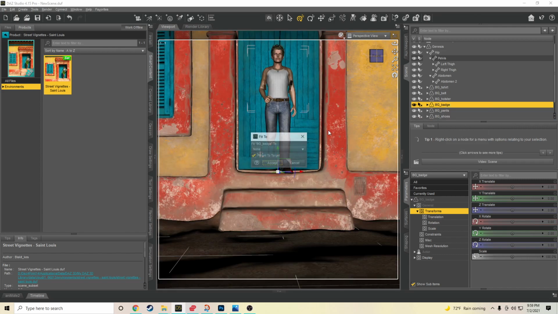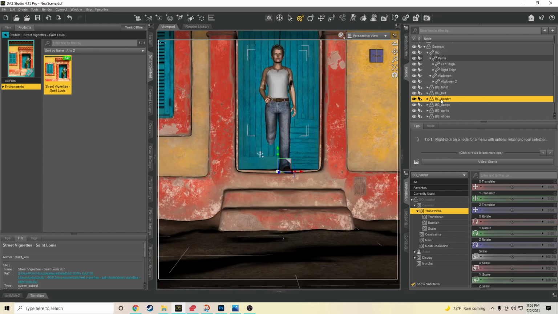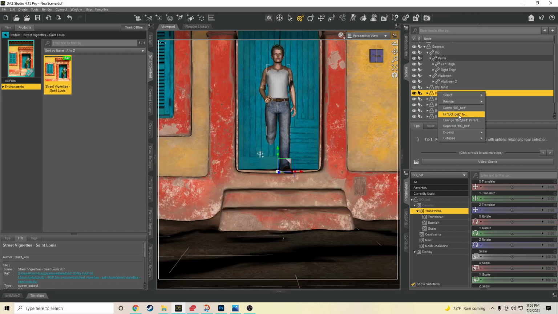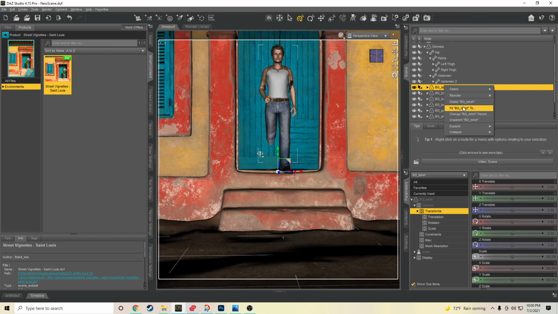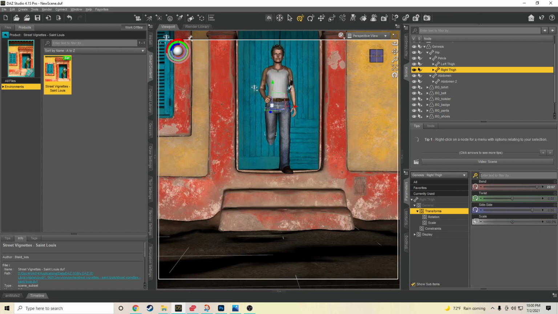Fit to. I'm unfamiliar with how the old one works because I don't use it very often anymore. Okay. Fit to Genesis. Fit to. That one's already fitted.